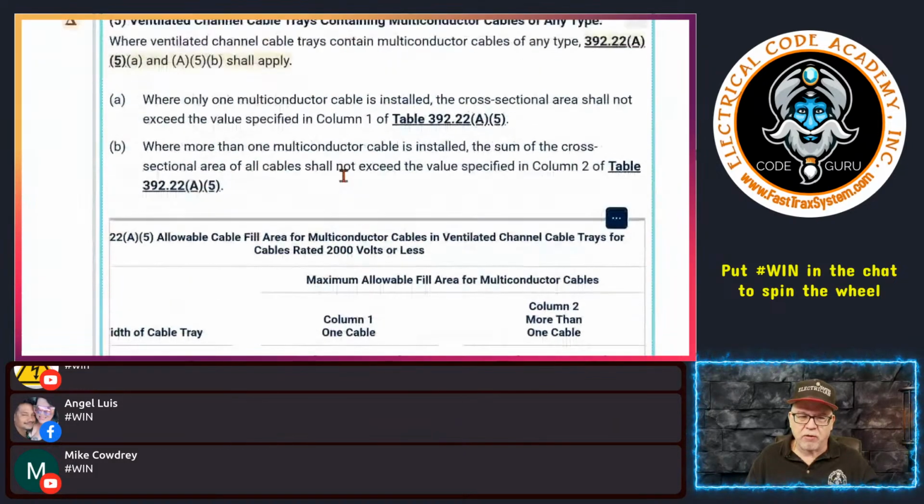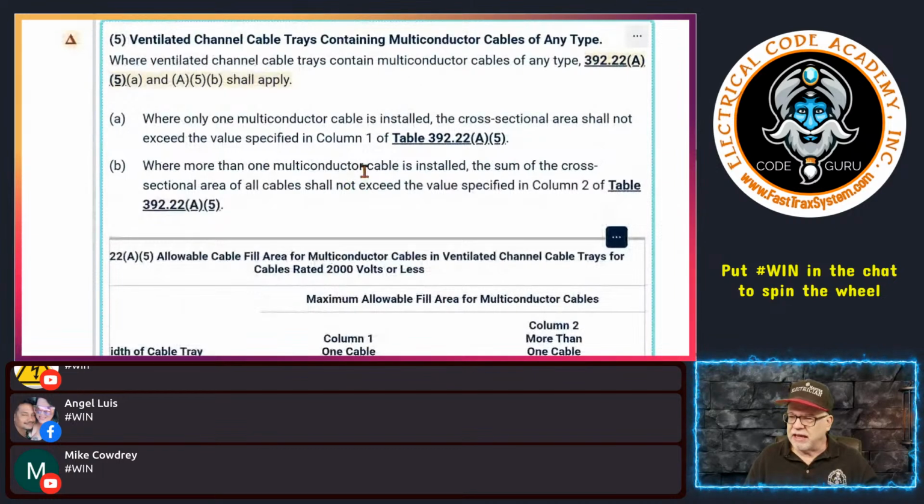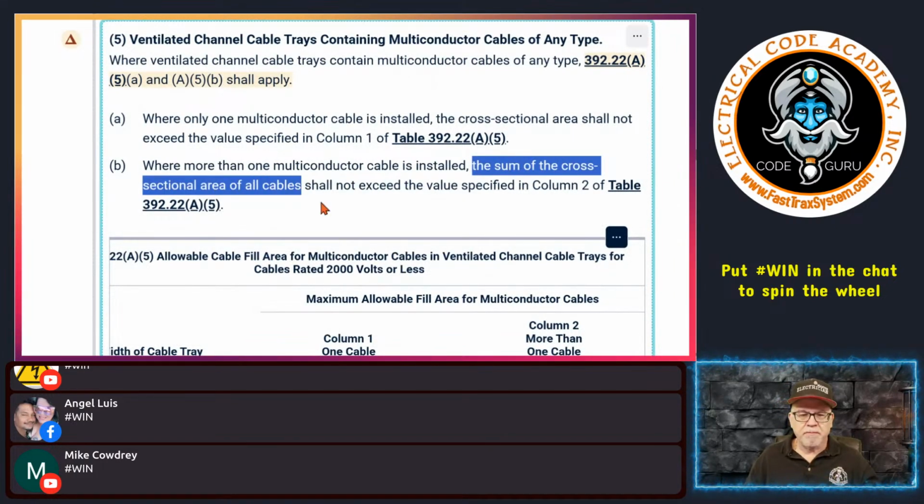Now, where do you get this value? This is a question, again, like I got a call last night. When it says the sum of the cross-sectional area of the cables, that is why I gave you that Math Is Fun. Go back and watch that in episode 2 of this cable tray sizing, because there I gave you a URL. You can freeze the screen and write it down.